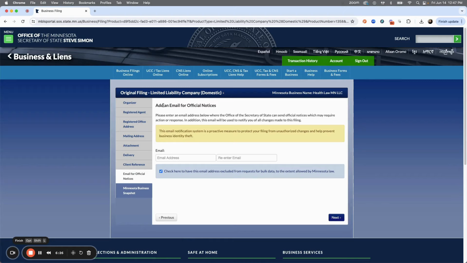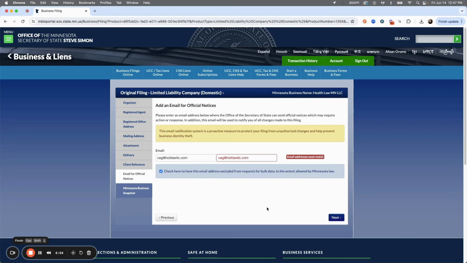All right. Add an email for official notices. This is where you'll get official notices, such as when it's time to do your annual reinstatement. So make sure to put an email that you know you have access to. And this will already be checked: check here to have this email address excluded from requests for bulk data to the extent allowed by Minnesota law.